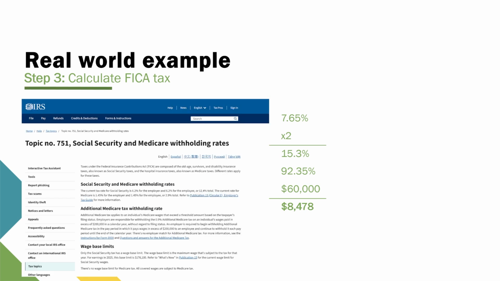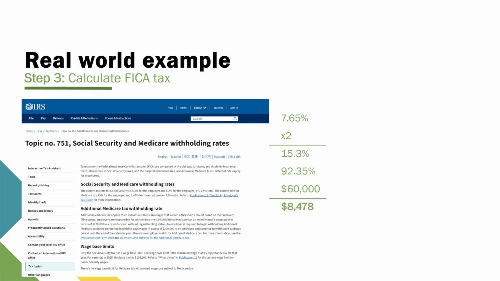You can see there, it's straight from the IRS website. If you just Google IRS topic number 751, if you see there towards the bottom, there are actually wage-based limits for the Social Security tax. So that caps out at $176,100. So if you make more than that, or if you're projected to make more than that in a year, just stop at the $176,100 and only calculate the Social Security portion, the 6.2% times 2 on that. The Medicare, the 1.45% times 2, that is on everything. There's no cap for that.